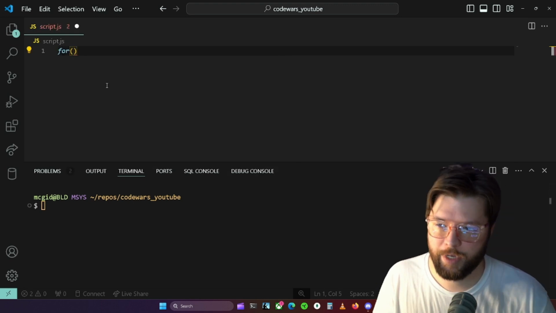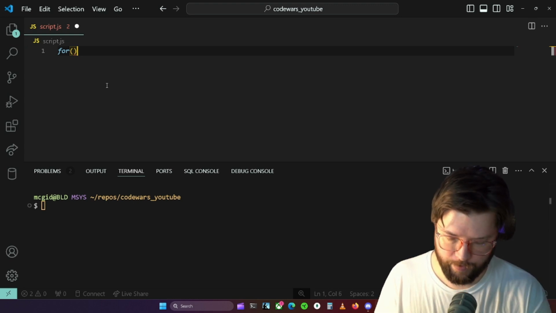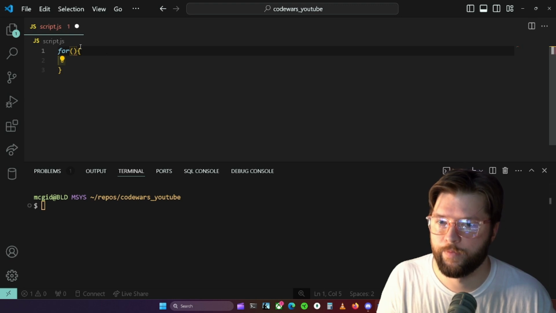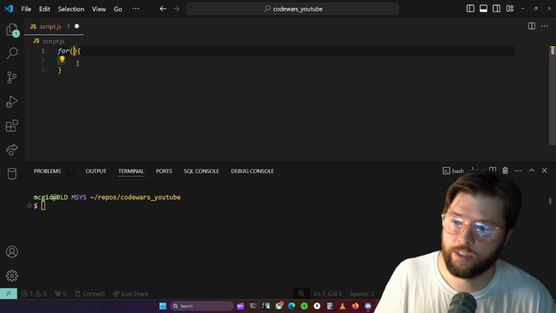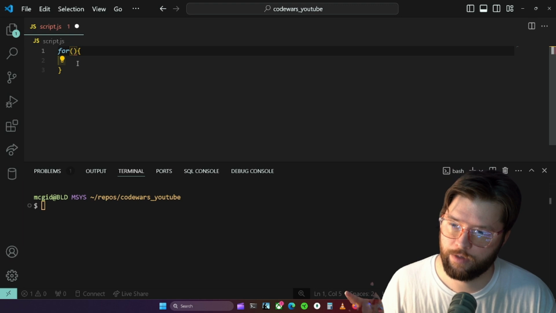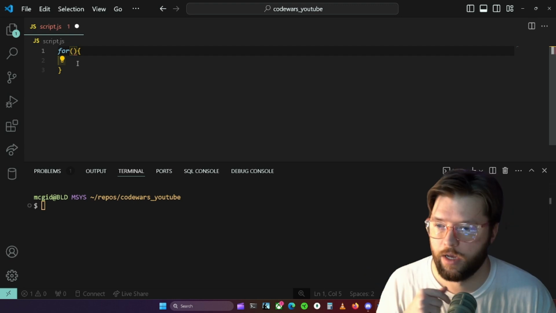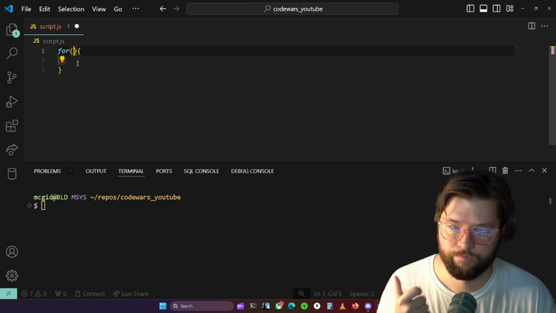So, a basic loop in JavaScript. Here's how you write it. You start with a for, and then you get the curly braces. Anything that you write within these curly braces will happen. Inside of the loop is where we will determine how many times it happens. You have to tell the computer every single step. Just like when humans count, we start at 0 and then go 1, 2, 3, 4. Or we can count by twos, 2, 4, 6, 8. You have to tell the computer how to do that.